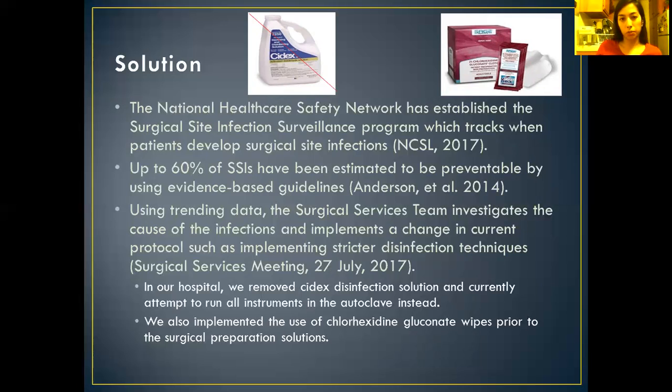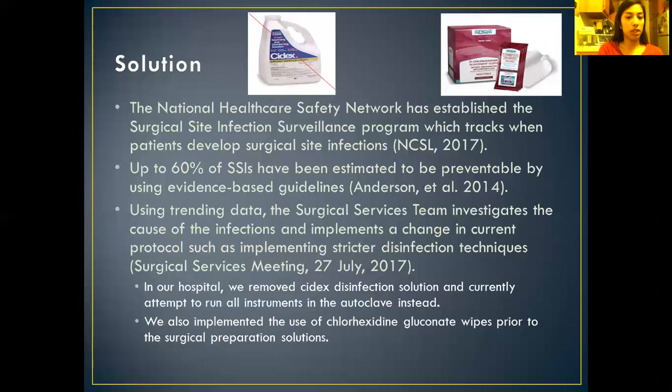It's blue in color. You might have seen it in like barber shops. They usually disinfect their instruments there. It does work. However, it is not as good at disinfecting and sterilizing instruments as running things through our big machine, the autoclave that is used solely for that purpose. So in our hospital, what we've done was try to get rid of the Cydex.